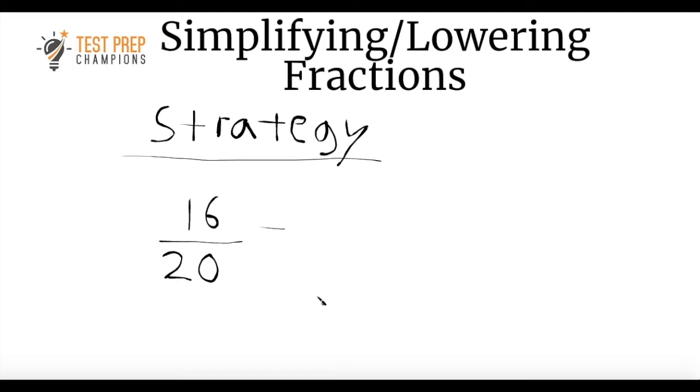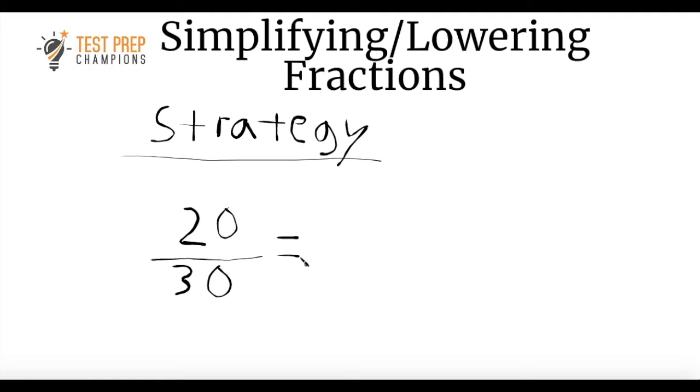Okay, so let's look at another example of this. This is kind of like using the strategic approach, which can require a little bit of guess and check type work. So we could do 20 over, let's say, 30. Let's pretend that we're not doing the zeros trick here, because you know from the beginning of the video that the simplest way to do this would be to clip off the zeros, but let's say that we weren't doing it that way just for the sake of an example. So we want to think about the biggest number that we can divide 20 and 30 by. You just kind of have to guess and check. So what about 2?